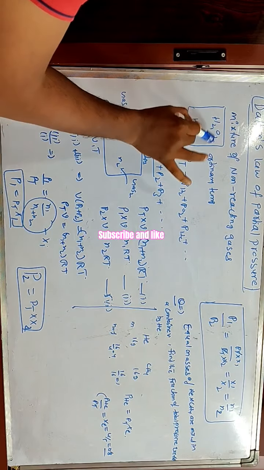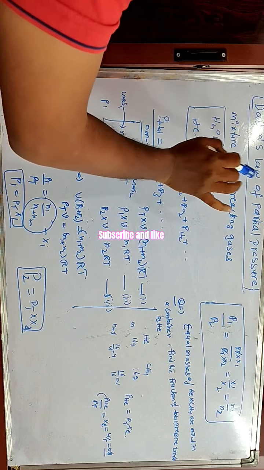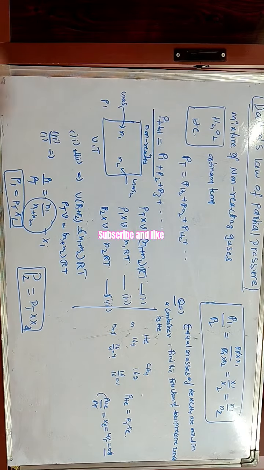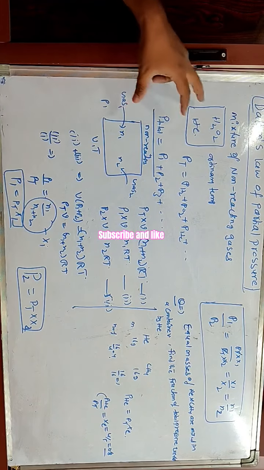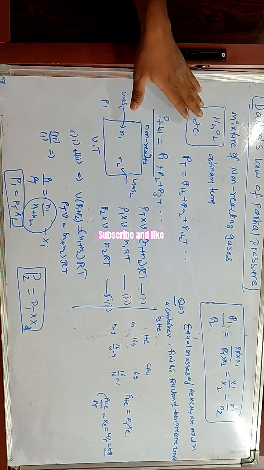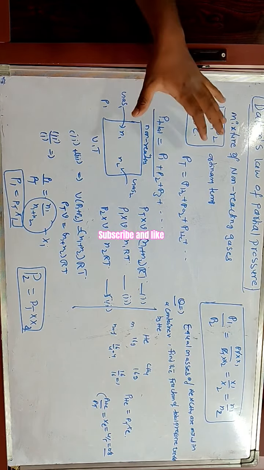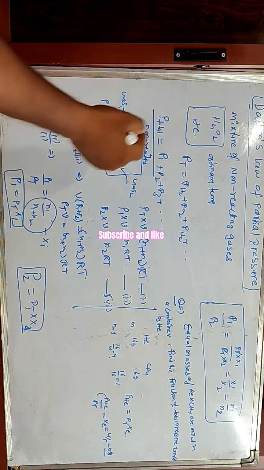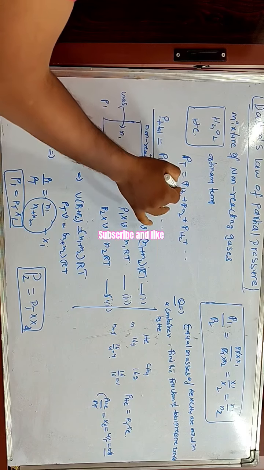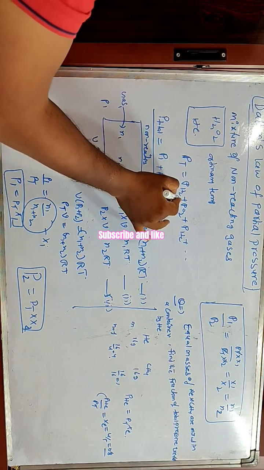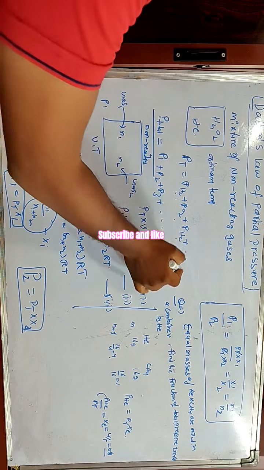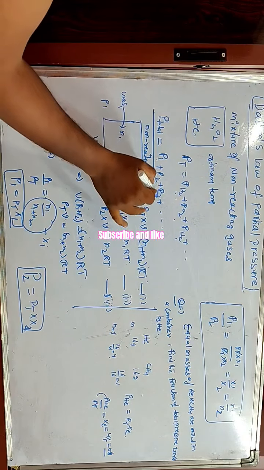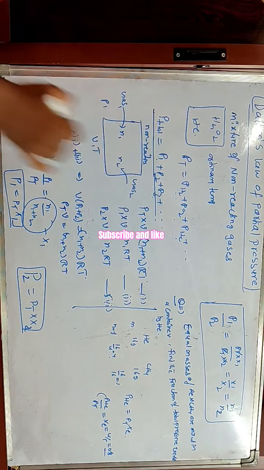According to Dalton's law of partial pressure, if you take any vessel with different gases, it must be a mixture of non-reacting gases. They cannot react. If they are reactive, this law is not applicable. If you take any mixture, hydrogen, oxygen, helium or anything, as long as they do not react, the total pressure is equal to the sum of the pressures exerted by each individual gas, that is oxygen, hydrogen or helium, etc. Total pressure is equal to the partial pressures P1 plus P2 plus P3. This is Dalton's law.